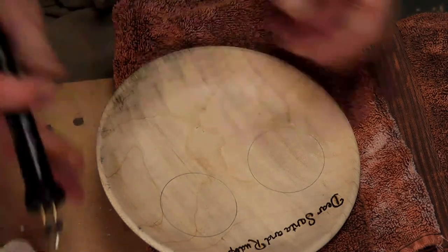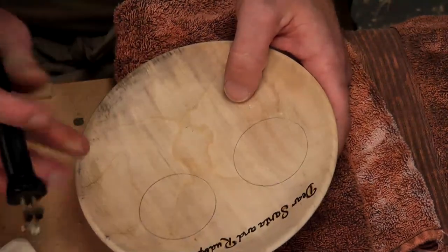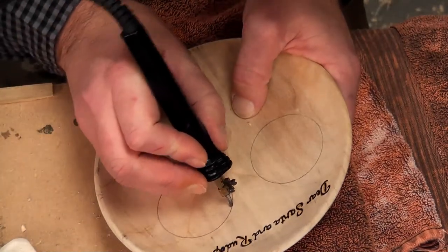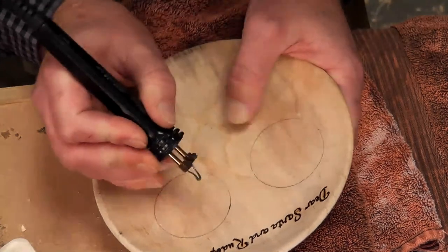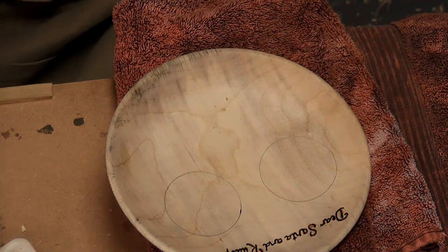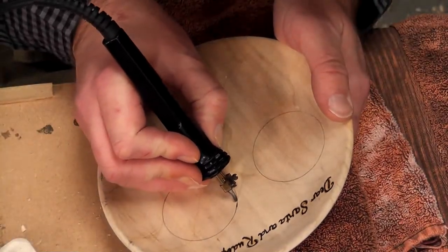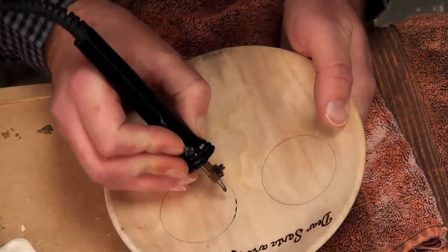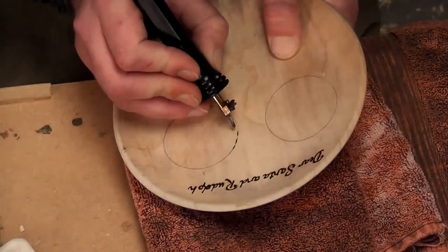So Firewriter has gone back on, and what I'm going to do, they've put the cutouts almost like a shadow board. We're going to do lots of little lines just coming around like this. When you change tips, it's worth having a little play with the temperature. I'm having to bring the temperature up slightly so that I get the kind of burn that I want. And you can see how fine that little line is. Ooh, let's come back a bit. There we go. That's a bit more comfortable there.